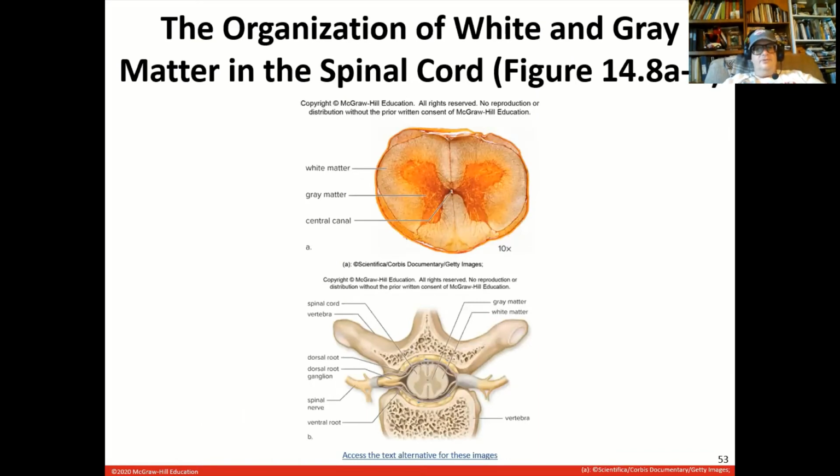All right. So, if you look at this picture, the dorsal, so imagine our messed up butterfly, the narrower, more vertical parts are the dorsal parts. And here in this photo at the top, they oriented it upside down. So that's annoying. But still true. White matter to the outside, gray matter to the inside. There's a central canal. And you can see how it lays there.